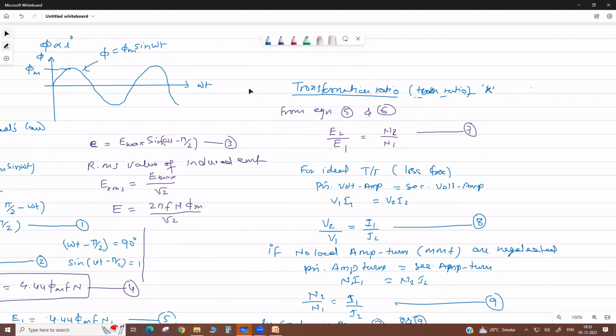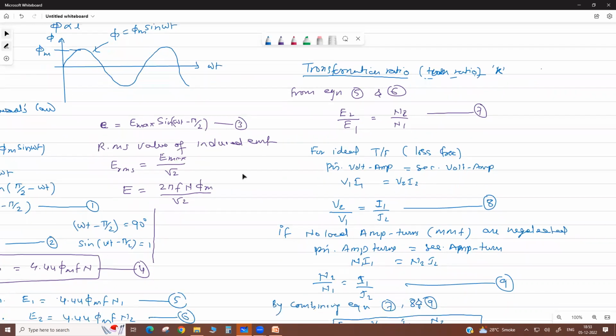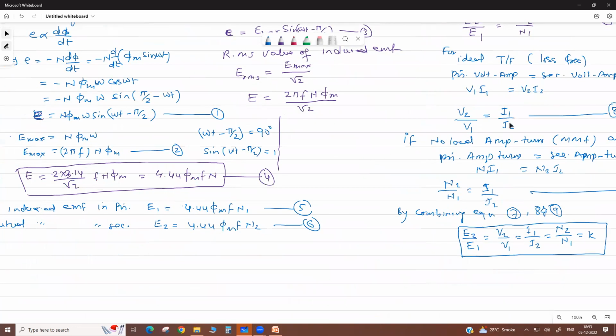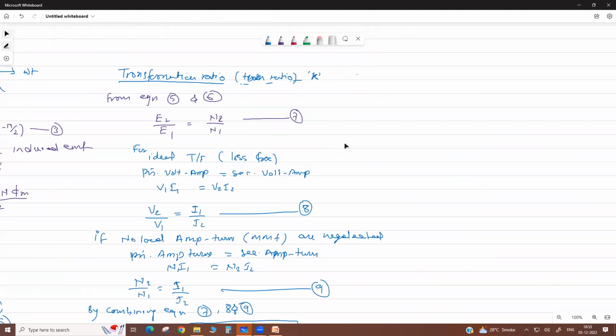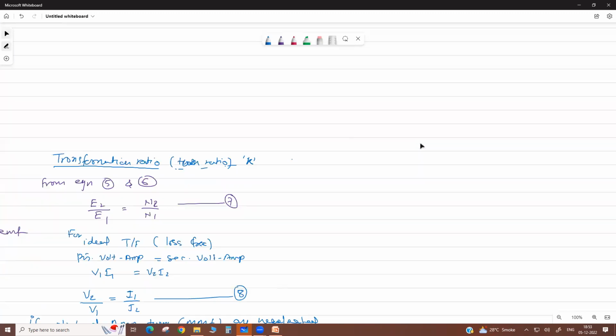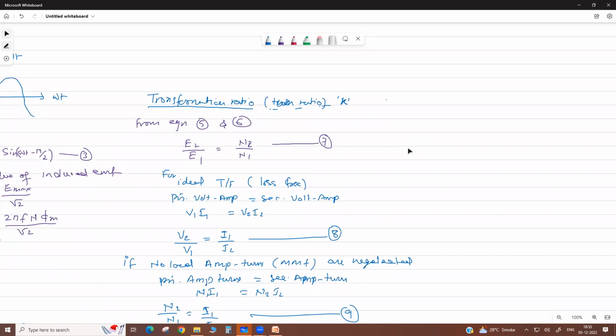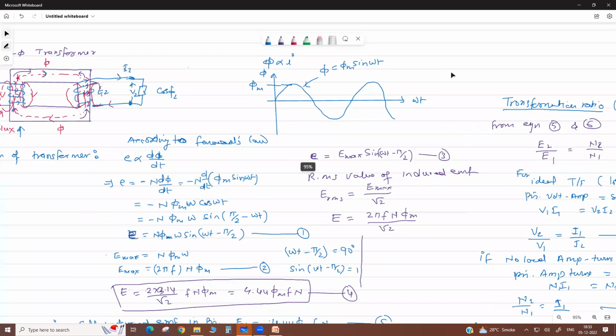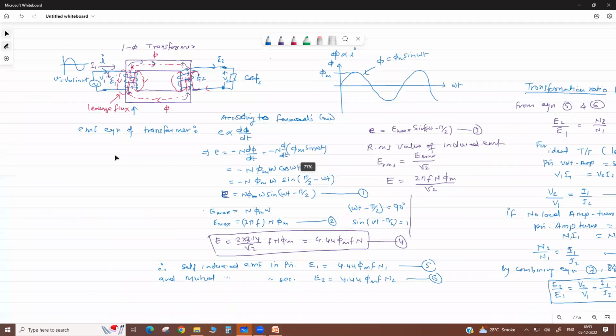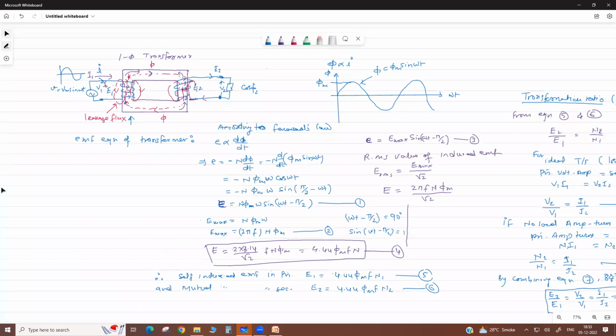And the EMF equation of alternator was asked. The same way, they can ask the EMF equation of transformer. So no derivation, at least remember this induced EMF. Sir, please show this 5th and 6th equation, sir. EMF equation. Yes. Wait a minute.